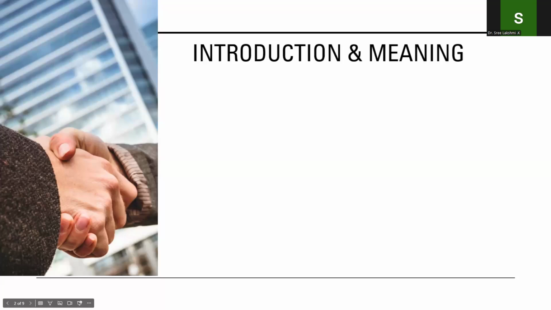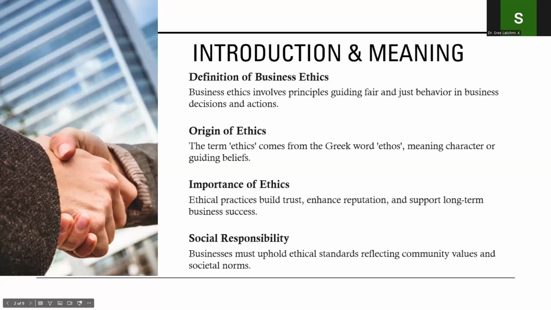It is essential to realize that business ethics involves principles guiding fair and just behavior in business decisions and actions. Business ethics is a form of applied ethics that examines the moral and ethical problems that arise in a business environment. It sets a standard of moral principles and values that guide the conduct of an organization and its individuals, going beyond mere legal compliance to determine what is right and what is wrong in business operations.